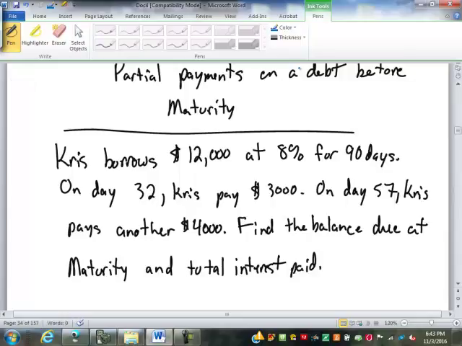Now remember, we said before, simple interest, you only calculate the interest and add it in when there's an action on the note. Making a payment on that loan is an action. So once that action is taken, before the action is processed, the interest has to be figured out and included into the balance. Now the way your book shows it, the book shows it as you subtract the interest from your payment first. And that is sort of correct. You do pay the interest first, kind of like paying shipping first for our invoicing stuff. But the technically accurate way of doing it is the balance is updated before the payment is made and included into the note. Let me show you what that means.